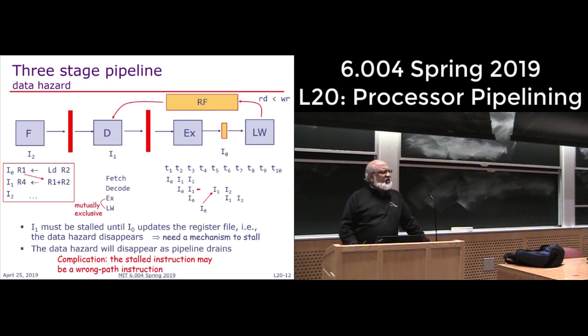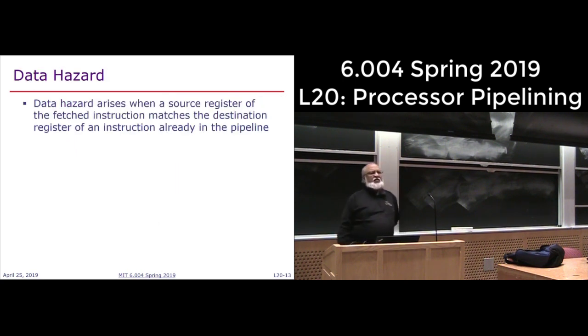Okay, this caution is pretty serious. This is a complication, but let's not worry about it right now. We'll have plenty of time when we do the codes for this. All right. What I want to show you is the machinery for handling data hazards. A data hazard arises when the source of this instruction wants to read R1. How can I be in trouble? Because there is an older instruction that wants to write into R1. So if I keep track of the destinations in which all the instructions ahead of me are going to be writing, then I have a chance.